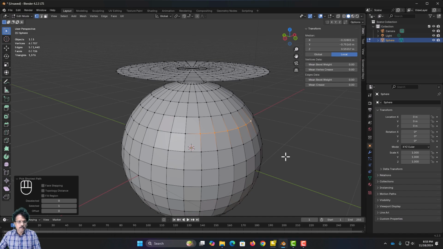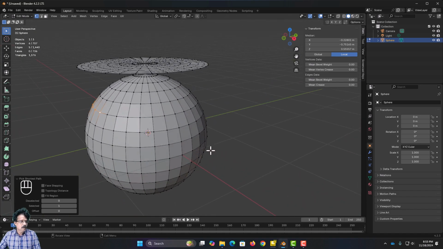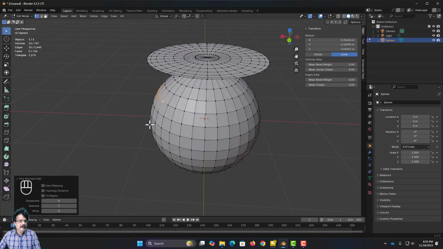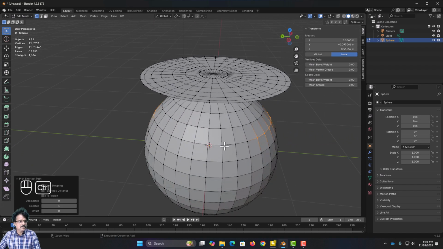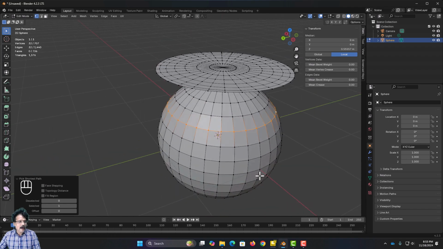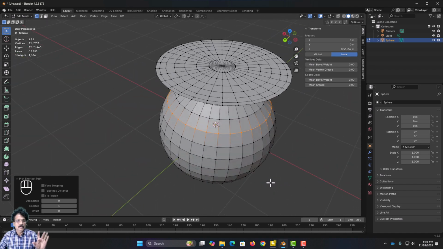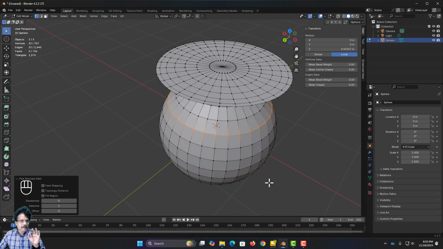Now press middle mouse and turn around, press Ctrl and click till here, press Ctrl and click till here, and again till here. And now if I press Ctrl and click till here, I have this entire ring selected. So if I press Ctrl, the shortest path of the vertices will be selected.